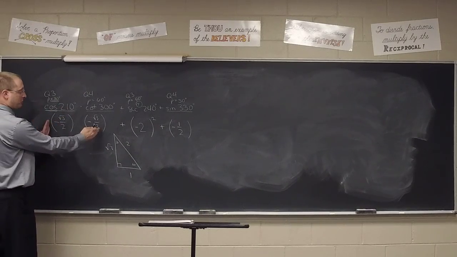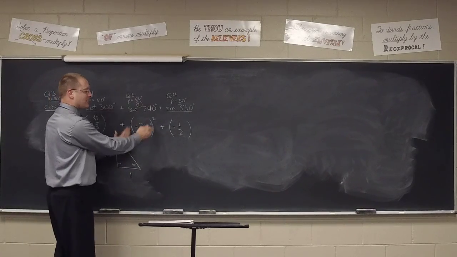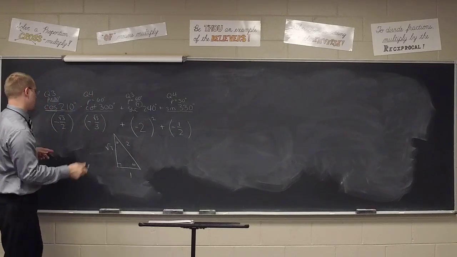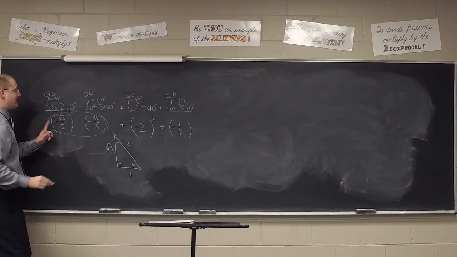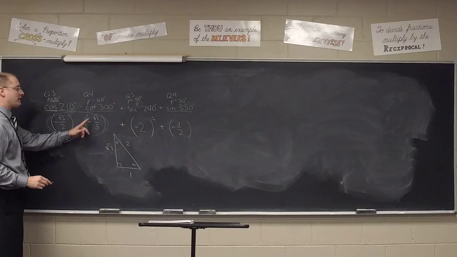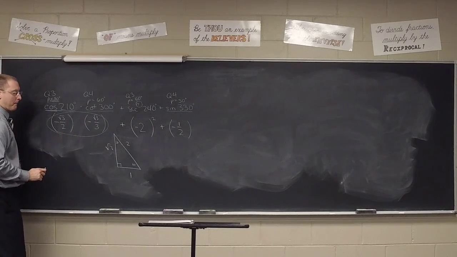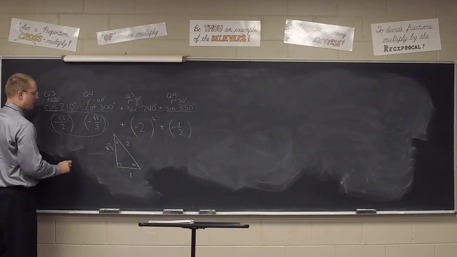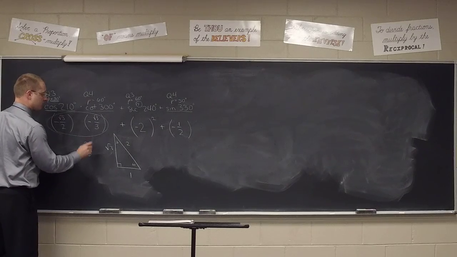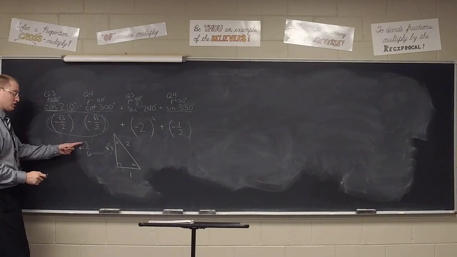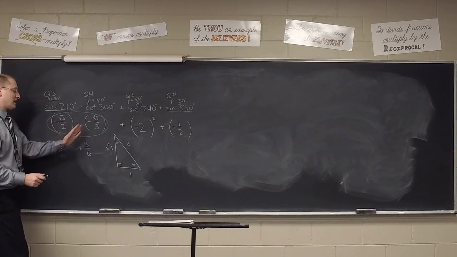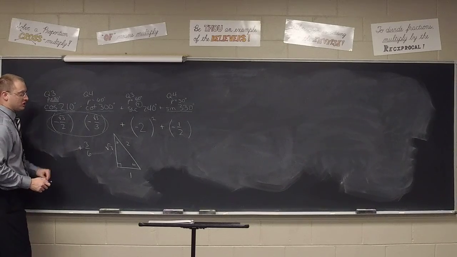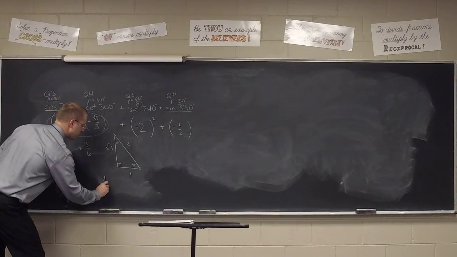So here we've got to multiply these two things. We've got to raise this to a power, and then we'll have all additions. So let's start by multiplying. Negative square root of 3 over 2 times negative square root of 3 over 3 is going to give us 3 over 6. Square root of 3 times square root of 3 is square root of 9, which is 3. 2 times 3 is 6, and negative times negative is positive. Of course, we could reduce this to just get 1 half.